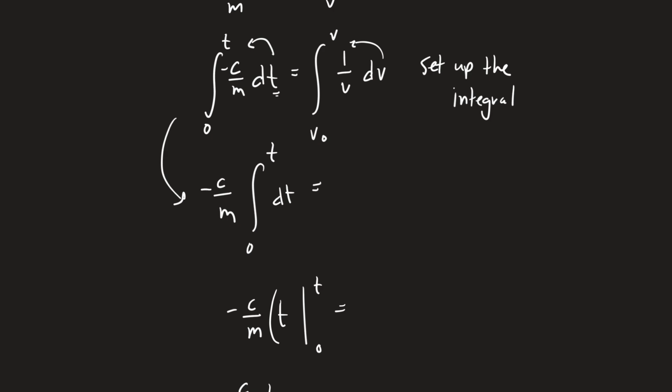What's the antiderivative of 1 over v? If you don't know that, you have to memorize it, but it's also on your equation sheet if you don't. In fact, any integral that you will need for your exam will appear on your equation sheet. So if you need an integral and it doesn't fit this form, check your equation sheet. It's going to be on there somewhere. But we'll learn the process. This one is the natural log, so it's not tough. It's natural log of v evaluated from v naught to v.